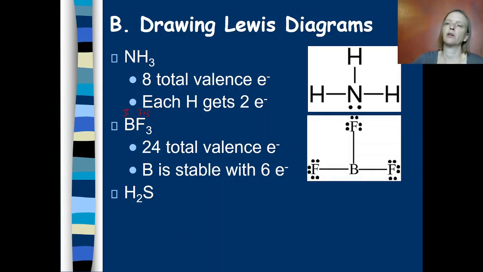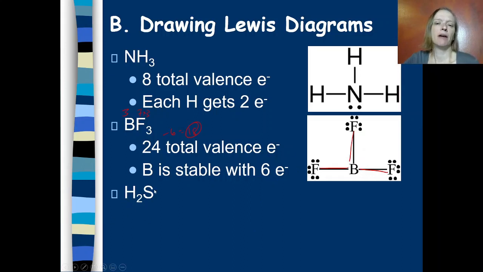Boron goes in the middle of the molecule with fluorines arranged around the outside, and then we draw the minimum number of covalent bonds needed to attach everybody together. When I draw those minimum number of bonds, that accounts for 6 of the 24 electrons. So now I have 18 electrons left to place. Boron is happy with the 1, 2, 3, 4, 5, 6 electrons it has around it. Therefore, I need to make sure that fluorine has a full octet as well. So I add 6 to each fluorine atom, and then this is the correct Lewis dot structure for boron trifluoride.